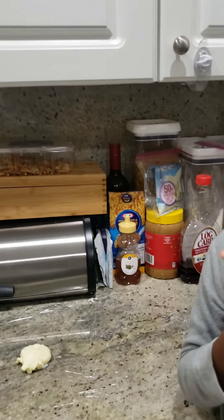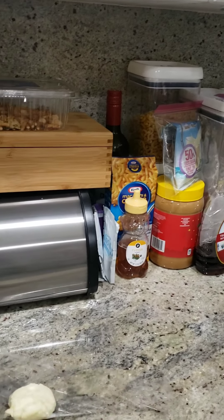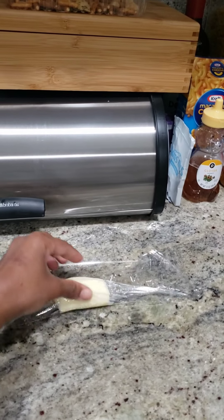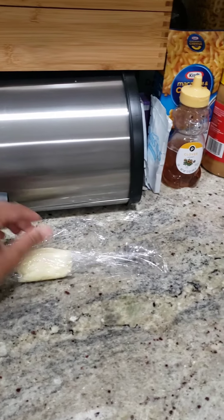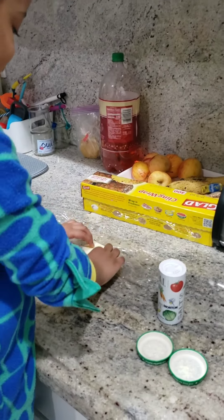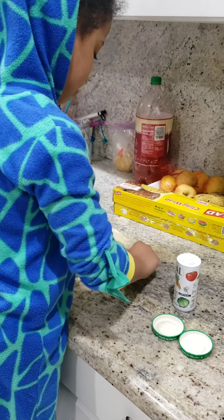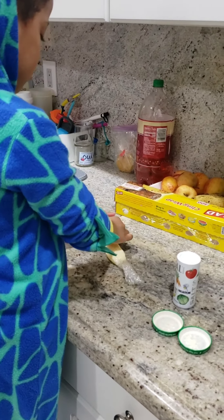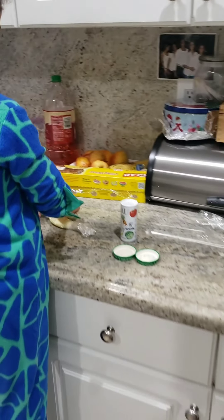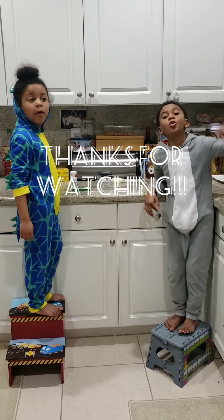So the reason that we put it in the saran wrap is so that we can roll it up and put it in the fridge. That's how we roll it up and store it. I'm rolling it up. Good job. It's actually good with more salt. Yeah? Let's put it in the fridge so it can set up a little bit. Okay. All right. So let's say bye. Bye. Bye. Thanks. Happy Saturday Super Day.